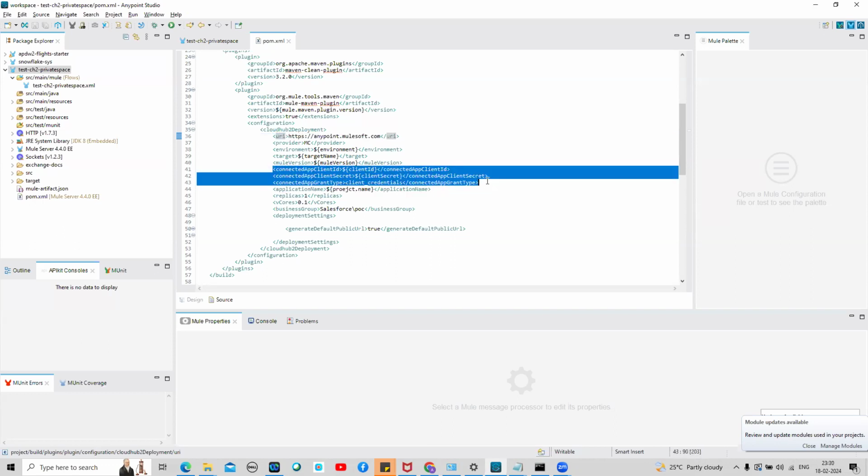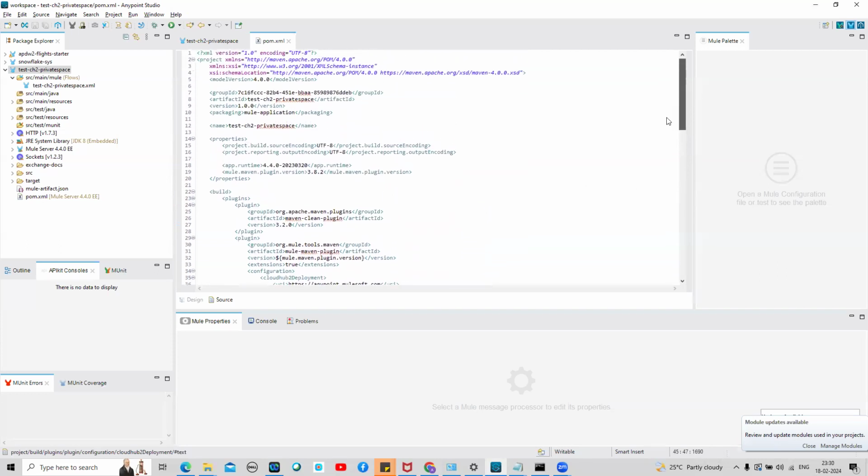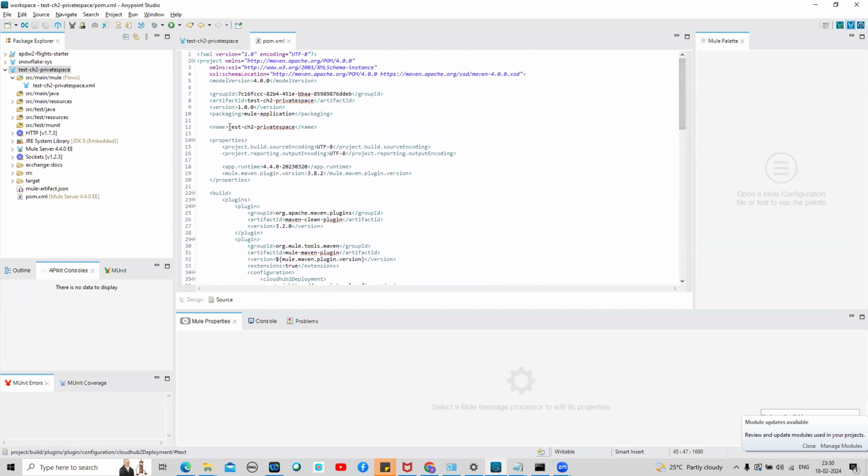One is connected app client ID, another is connected app client secret, and the connected app grant type. The connected app grant type will always be client_credentials. Then I have to pass the application name. I already defined the application name here, and this name is coming under the project tag.